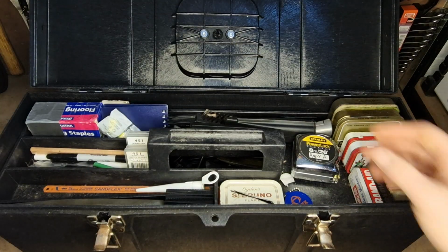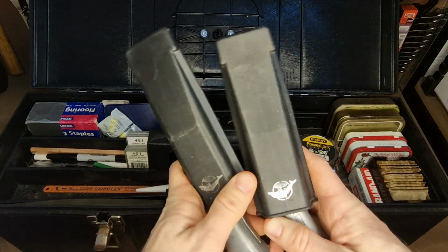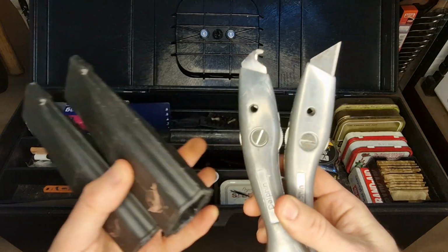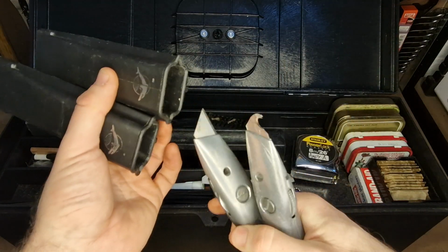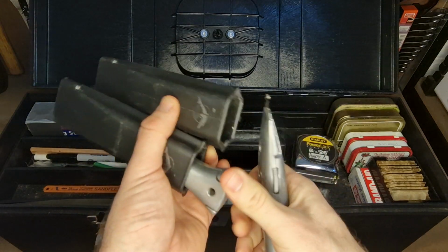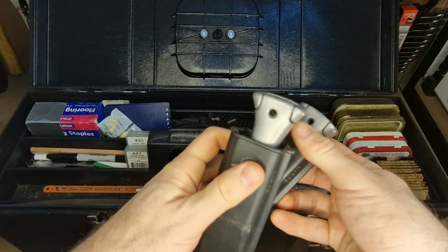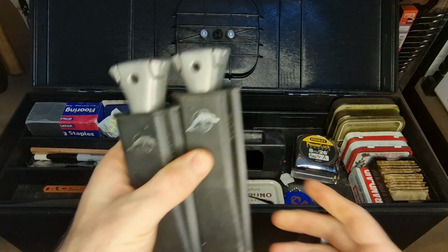But I tend to use the Delphin knives most of the time. So I've got a hook blade and straight blades there. Just drag those around. You've got a few options if you use those. Really, really nice. Using the hook blades a lot more recently. They really work well.